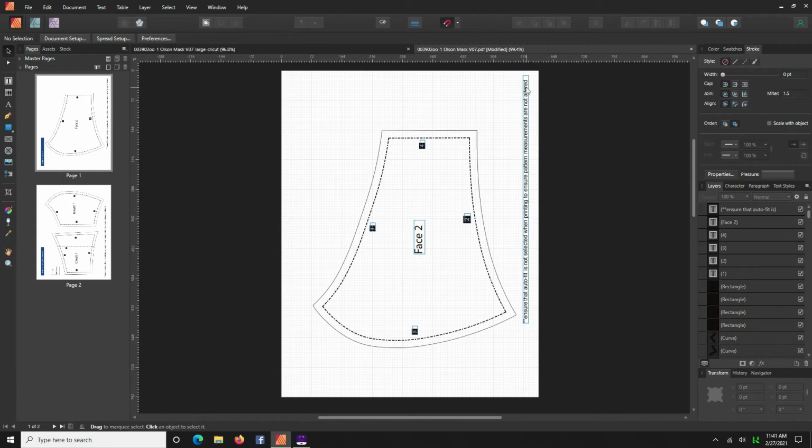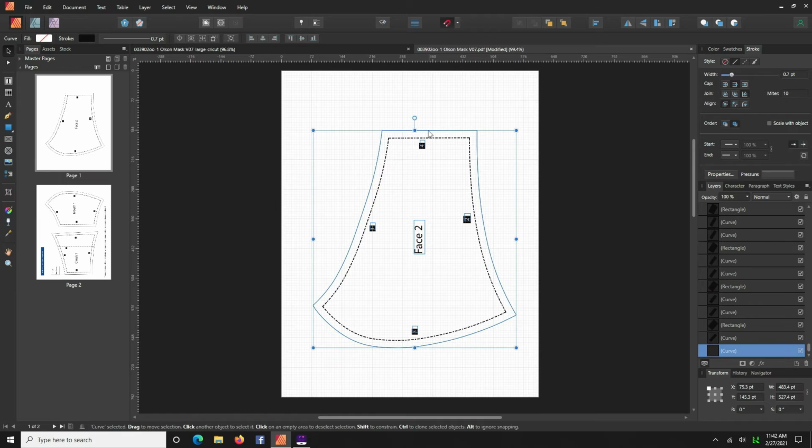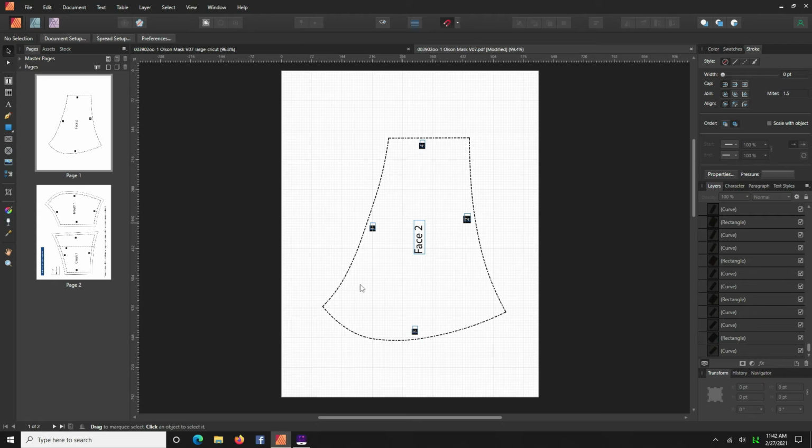So we've gotten rid of all the stuff that we don't need. In this case, these little lines that they have here, those are supposed to be the seam allowance lines, I'm pretty sure. So we're going to go ahead and click on the exterior or the outer shape, and we're going to delete that. And now what we're going to do is, actually, we have to get rid of all of these little guys here too. Get rid of those. It'll make sense in a second what we're doing here, so getting rid of this stuff.